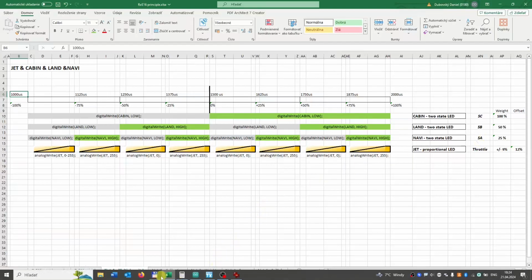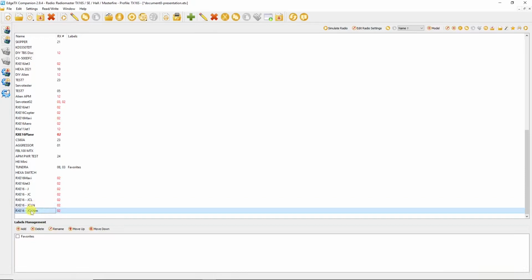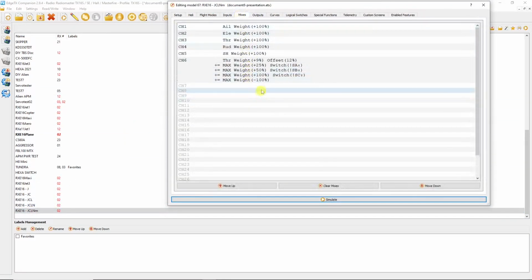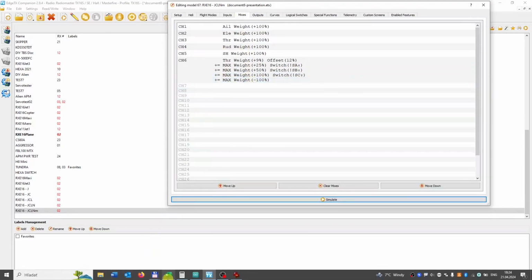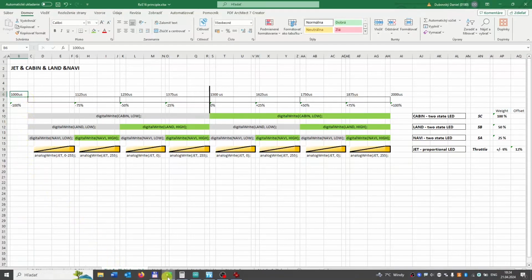Quite simple. We will go to our mix. This is our last mix, and we will modify it in this way. This is the mix, and now we can see this is 0.0.